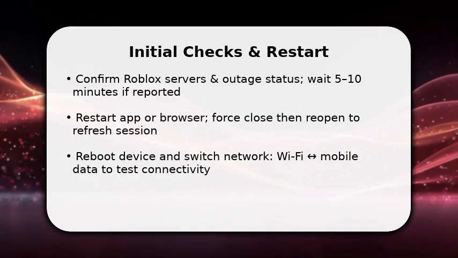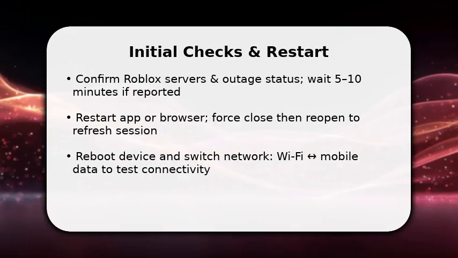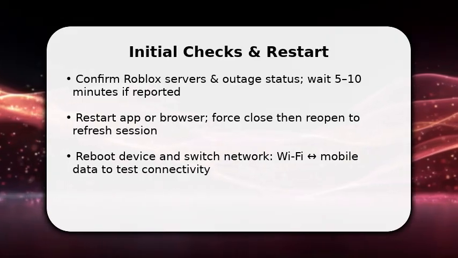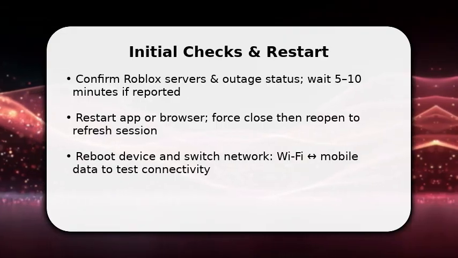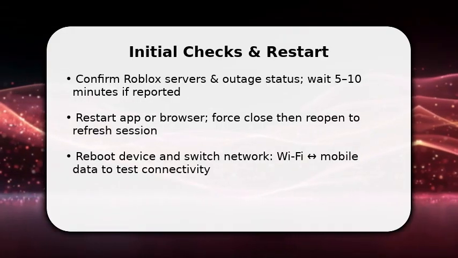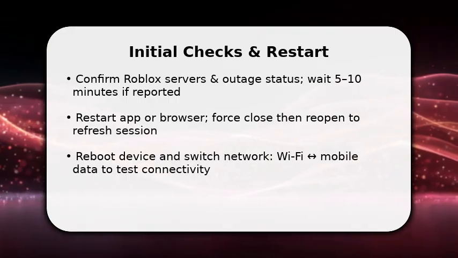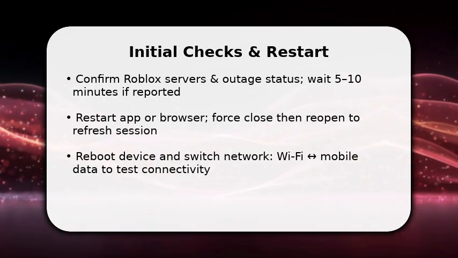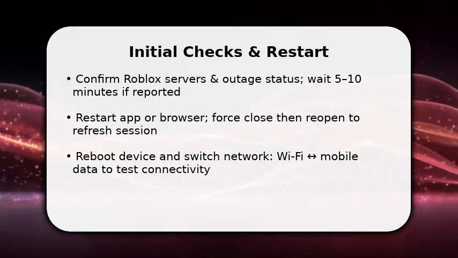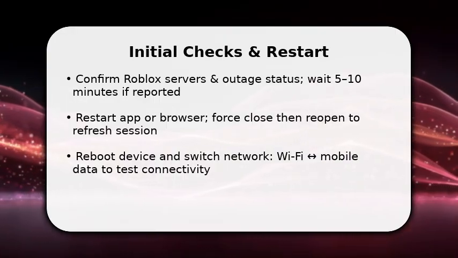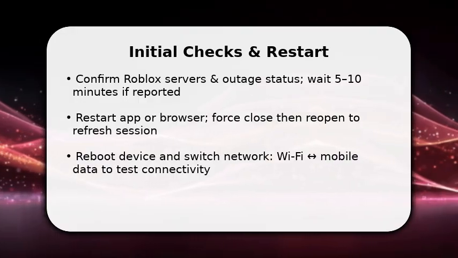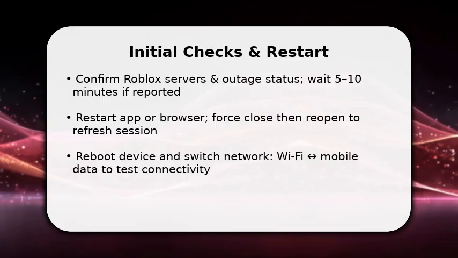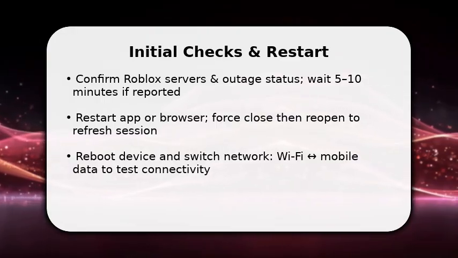You start by confirming servers and giving transient issues a short window. Many problems clear in 5–10 minutes. Next, force close Roblox or your browser and reopen it to refresh your session. Once done, reboot your device and try switching from Wi-Fi to mobile data. This isolates local network problems. If you're on a VPN, disable it now. These steps eliminate the most common, quick fixes so you don't waste time on deeper troubleshooting.